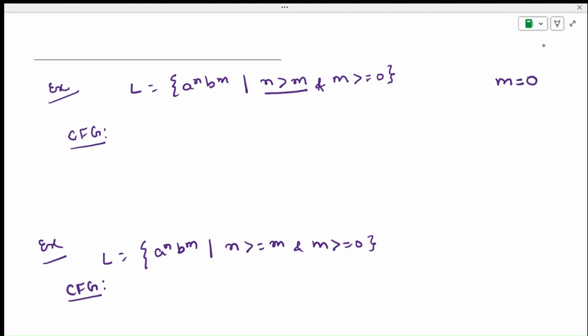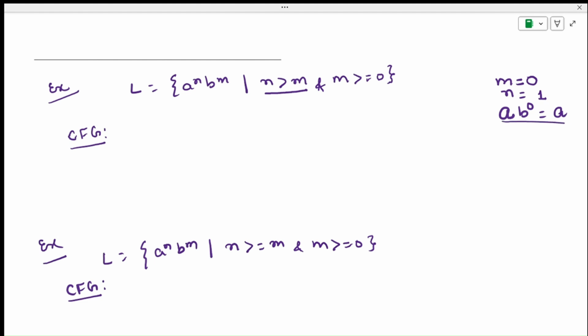And since n has to be greater than m, the smallest possible n can take is 1. So we have the smallest string a followed by b raised to the power 0, so the smallest possible string I can have is a.